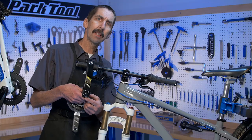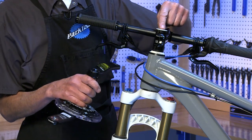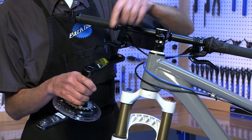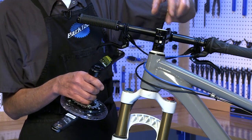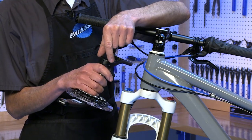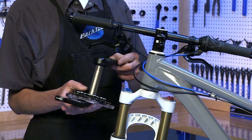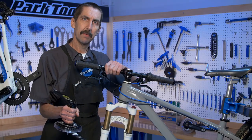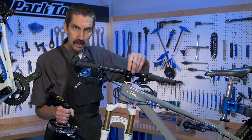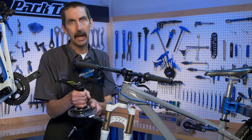The compression slotted crank actually shares a lot in common with the threadless headset. Here we have a top cap; here we have a crank cap. Here we have a stem; here we have the crank arm. Here we have the slot with pinch bolts, and here are the pinch bolts. Here we have a steering column; here we have the spindle. A light adjustment removes knocking in both cases, and too much tension causes binding in both cases.